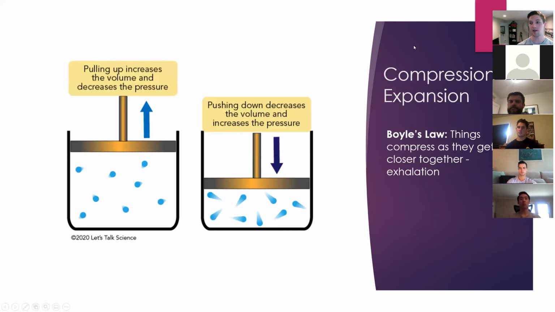There's a thing out there called Boyle's Law, and Boyle's Law basically just says things compress as they get closer together. What does that sound like? Well, that's just exhalation. So as these molecules get packed closer together, that allows them to then compress more for obvious reasons, if you look at this image right here. But that's why exhalation is a force producing strategy. If we inhale on the concentric of a heavy deadlift, that's probably not going to go too well. And that's for this reason. We need to compress and get things to come together.